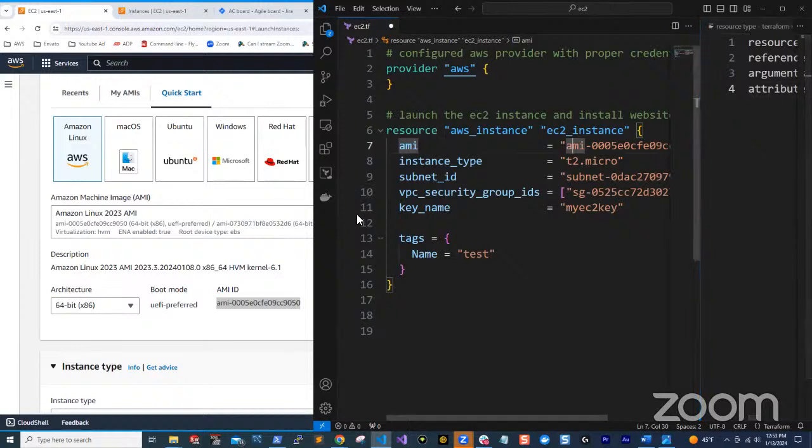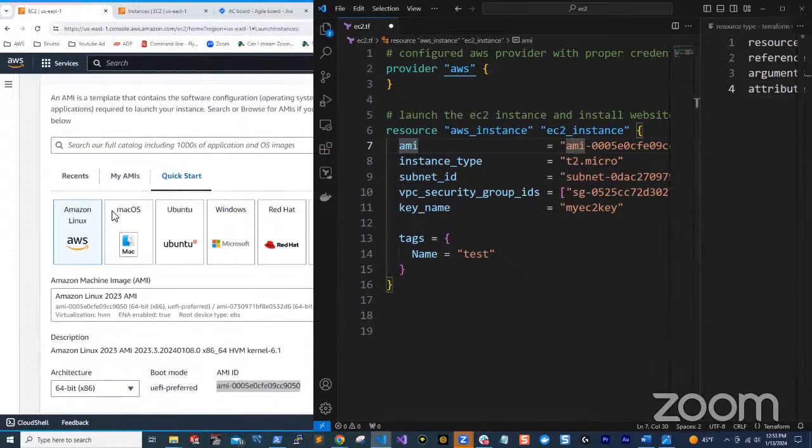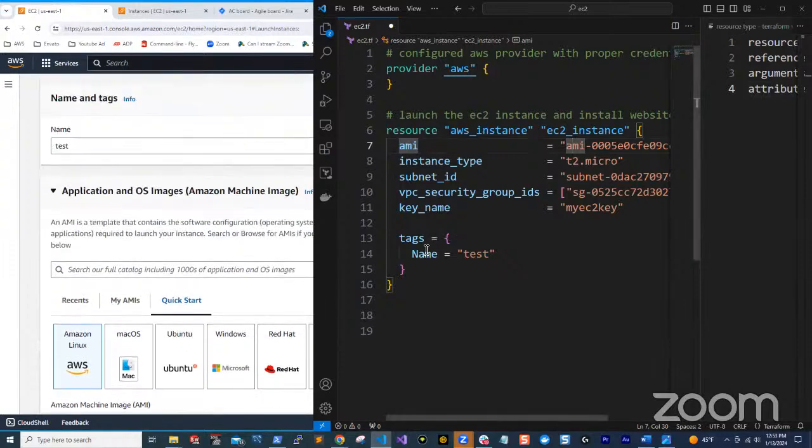So Aziz, I have a question. Yes. In the block, you don't necessarily start with the tags, right? Because in the management console, you start with tags. Yes, this is just for this particular resource. So this tag, you can specify it anywhere in your code. It doesn't matter. Anywhere. Yeah. It doesn't matter. Okay.